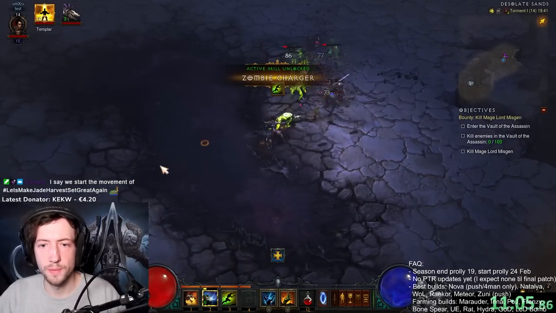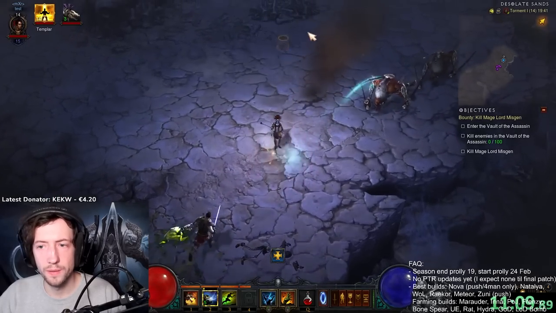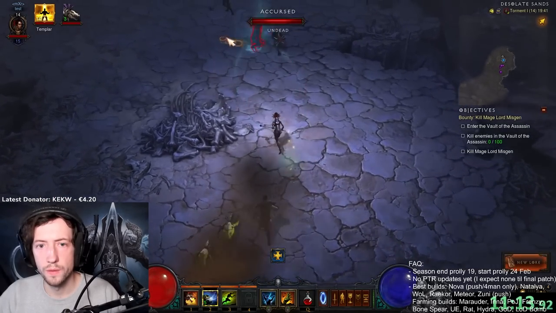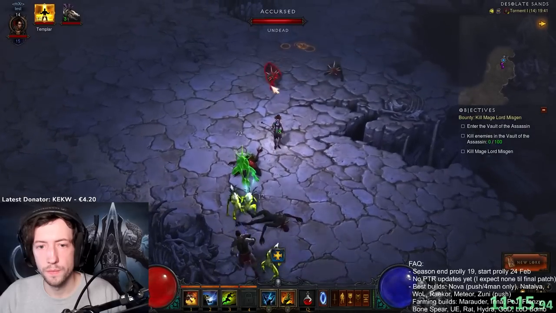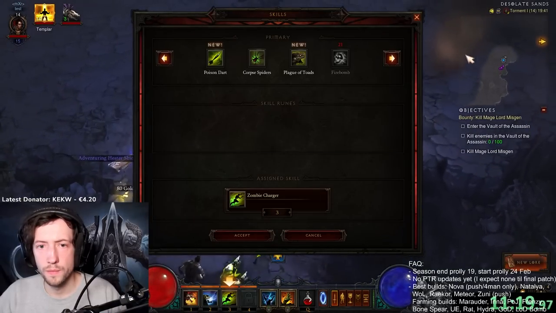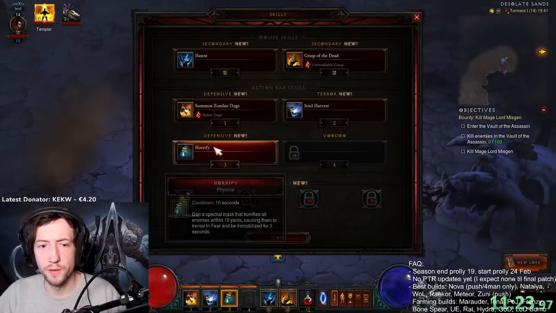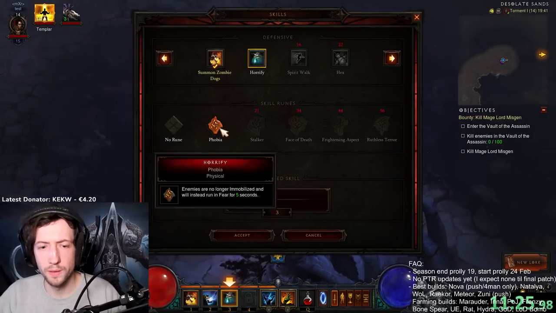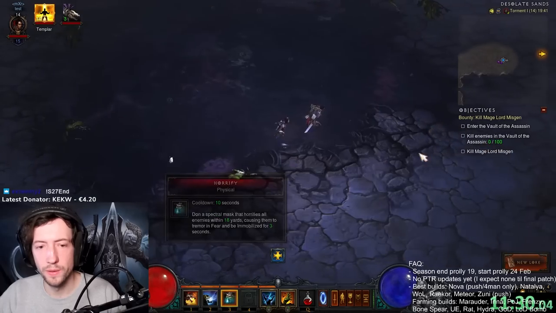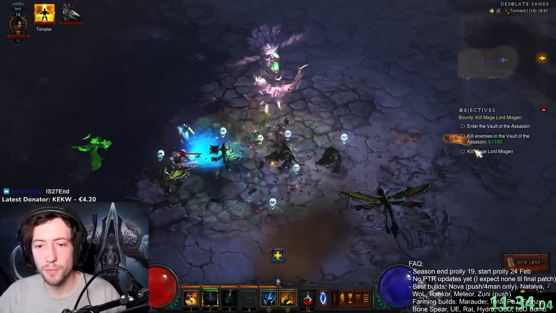Get zombie charger. What about Spirit Walker? Spirit Walker's level 16, I believe. Yes, you can do Horrify though. Horrify is not bad. And get Phobia. Don't do the rune. Don't want to fear stuff away, I guess. Just have some protection.